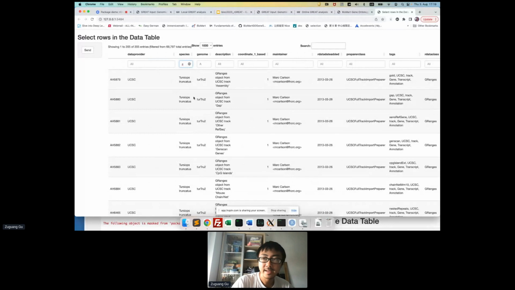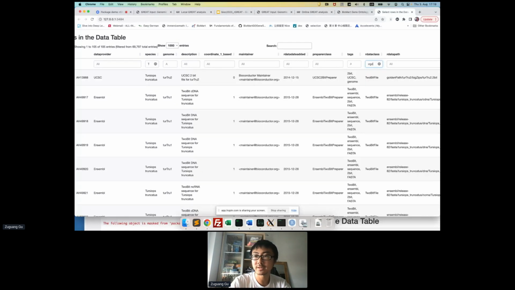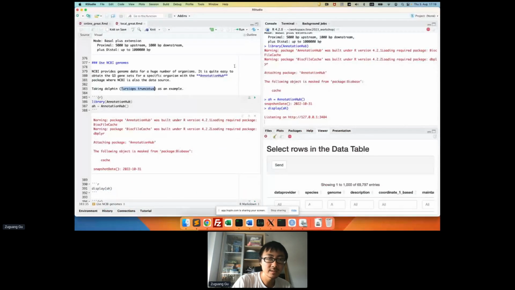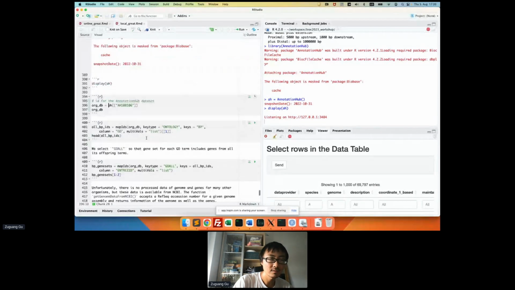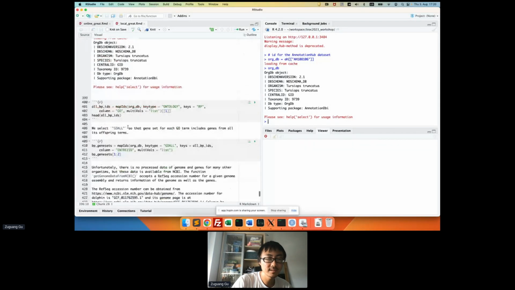In this column, and I will also filter this column to orgDB. So you can see we have found this orgDB object for the dolphin, and we take this ID, AH108106. And here we just provide this ID as the index of the AH object. Then we can obtain the organism object. So this is the orgDB object for dolphin, and we can use this object to extract the GO gene sets.